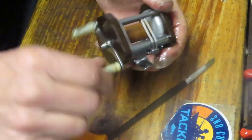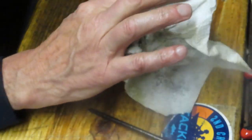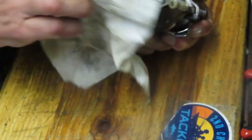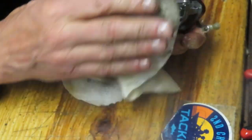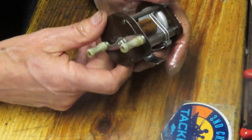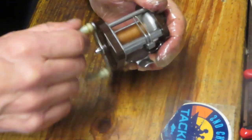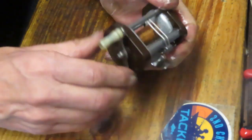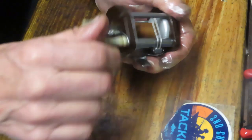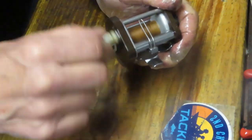Nice reel. Don't judge a book by the cover. Is that what they say? Some folks dismiss this as not being a nice reel because it's got a plastic side plate. I would say that was probably innovation at the time. And this one's ready to go fishing again. Dan, thanks for sending this one in. It's a very interesting little reel, and I had the pleasure of servicing it and showing other folks how to do it yourself. So there you go, the JC Higgins Model 478 by Ocean City, and a beautiful reel ready to go fishing again.